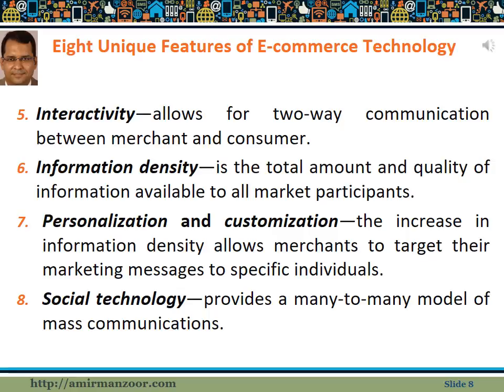The sixth, information density. E-commerce technologies vastly increase information density, that is the total amount and quality of information available to all market participants, consumers, and merchants alike. E-commerce technologies reduce information collection, storage, processing, and communication costs. At the same time, these technologies greatly increase the currency, accuracy, and timeliness of information, making information more useful and important than ever. As a result, information becomes more plentiful, less expensive, and of higher quality.